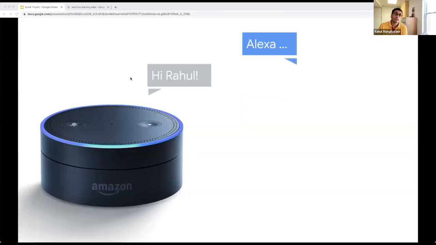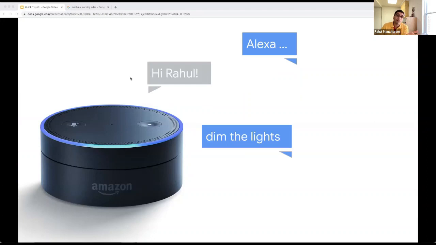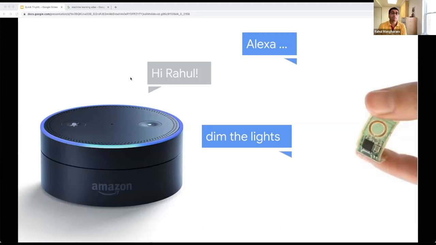Now the key difference is that while there are smart home hubs that resemble applications of TinyML, these devices are largely plugged into the wall or they require charging. And I'm talking about putting TinyML on tiny, tiny processors and forgetting about them. They're just battery operated and they'll operate for months or years.